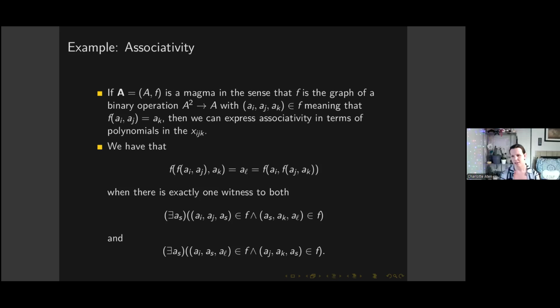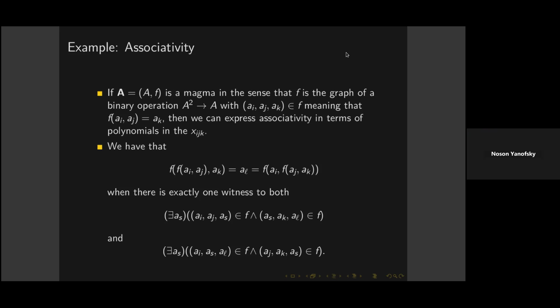Yeah, absolutely. This is going to mean something different if you are just allowing a general ternary relation. So you would have to be more careful, but originally what I was interested in was just this, so this will be enough for now. But yeah, absolutely. Are you capable of talking about partial operations, like in a finite field?